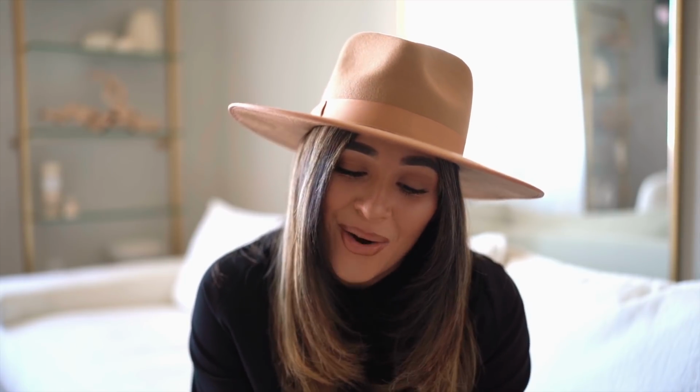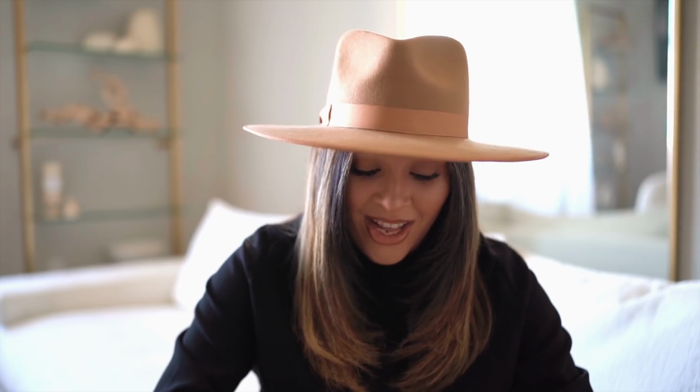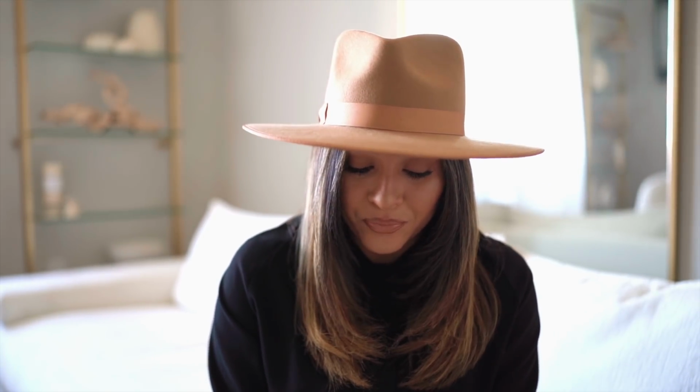So these are by Threshold, a salt and pepper shaker set. You guys can see right here. Let me see. I'll probably just take it out of the box since I'm already sharing it with you guys. I thought these would look so cute next to that pumpkin. So I have this corner where I have a picture frame in my kitchen. If you guys are familiar with it, it's still there. I will be removing it and putting these guys there.